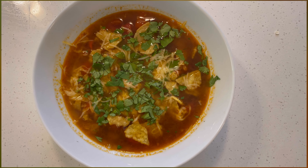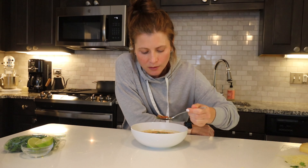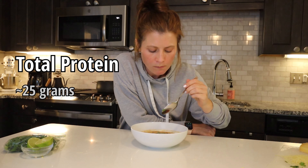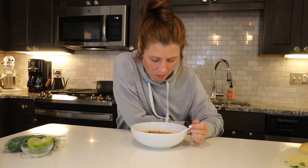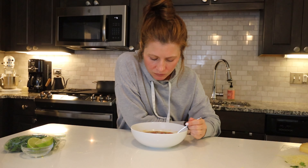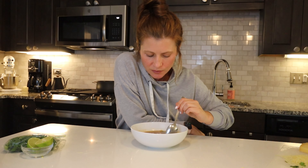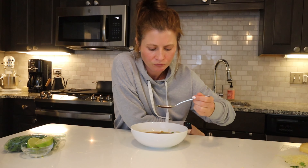This looks pretty darn good. It smells amazing. Time to try this soup. That's good healthy protein from a flank steak that I got. Super comforting. It came together in less than 20 minutes, which is great for a busy work day. And there's lots of leftovers. I'm used to chicken tortilla soup, but I'm really digging the beef tortilla soup. The broth I used definitely had some sort of beef broth base. Highly recommend.